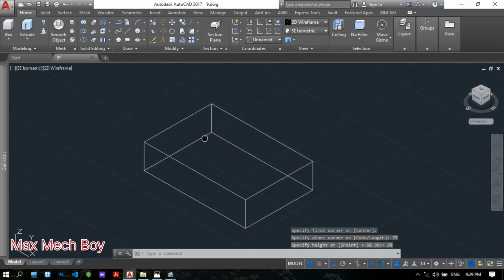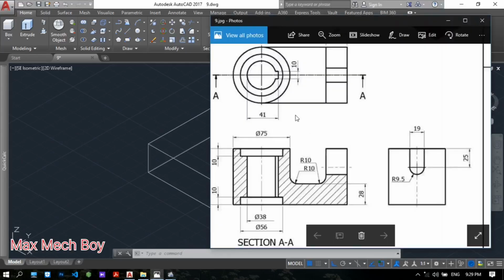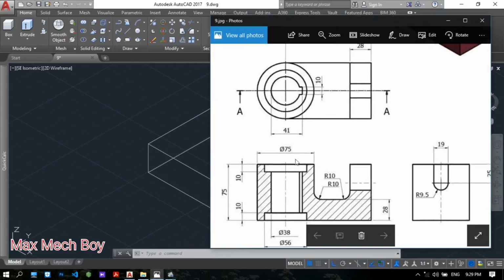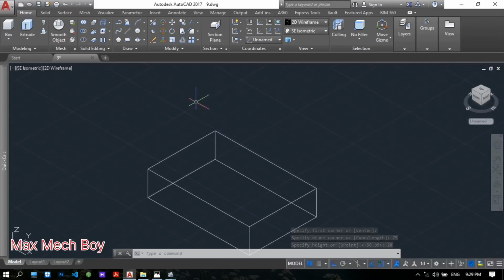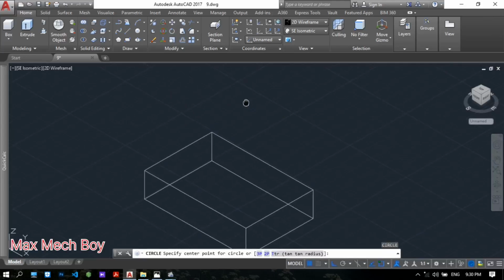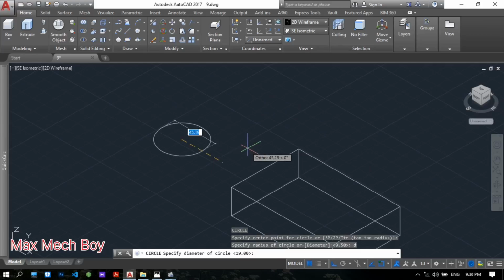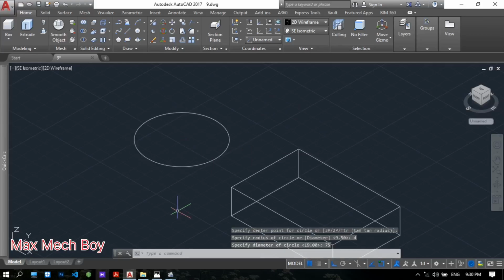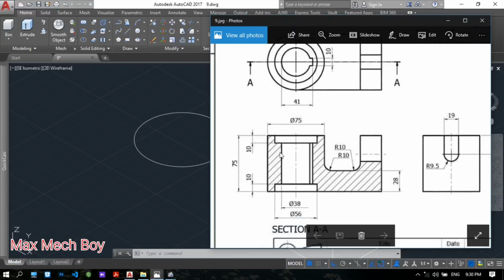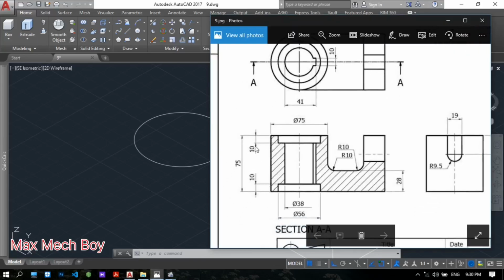Okay, and then draw the head, this time diameter 75. C for circle, choose D for diameter, 75. And then the height is 75.